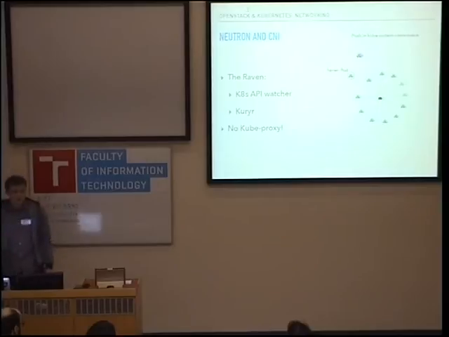And to make this work, there's a part called the Raven, which is the prototype of what is now becoming Courier Kubernetes, which is a very simple Kubernetes API watcher, which takes Kubernetes objects and then converts them into Neutron constructs. And with this, we got to the stage where we actually found that using the kube proxy was no longer relevant within our cluster, because we were able to replace all of the services that it did with Neutron elements.